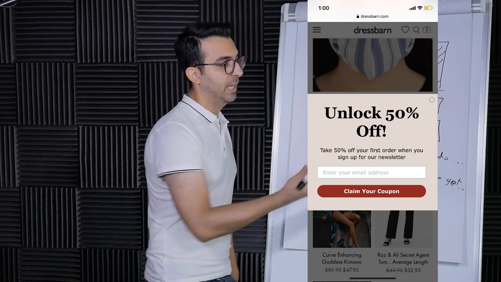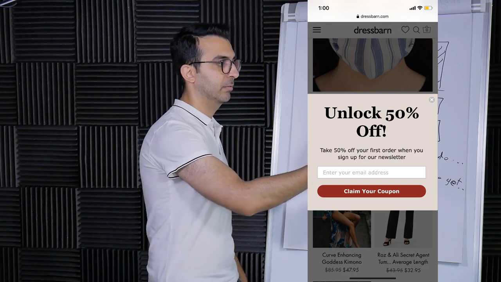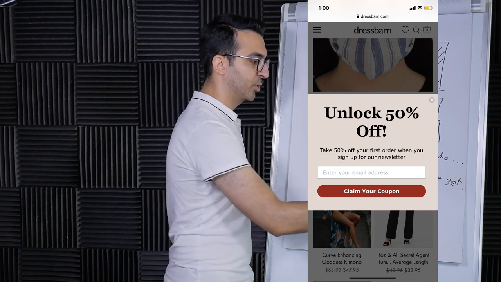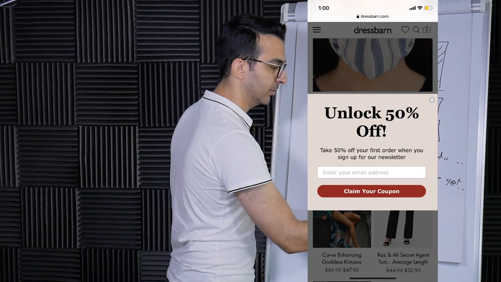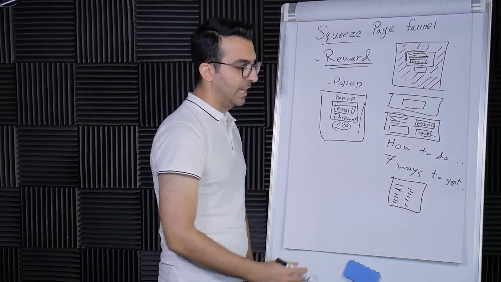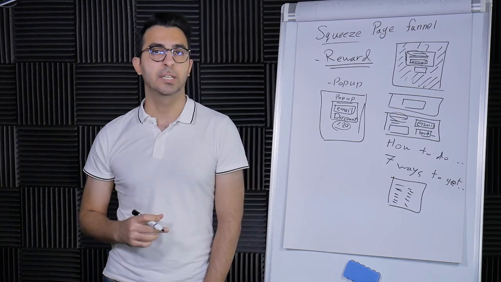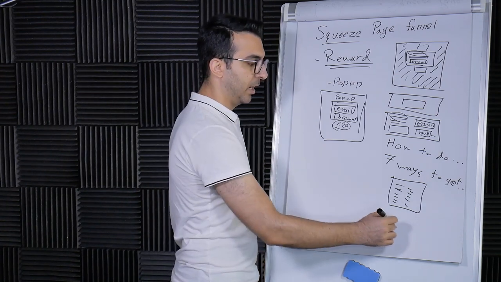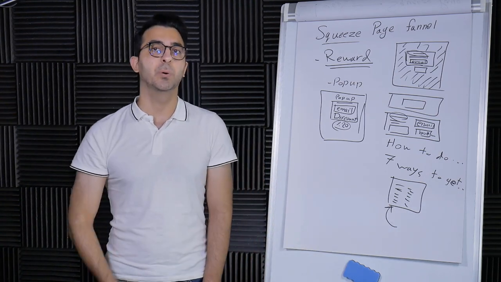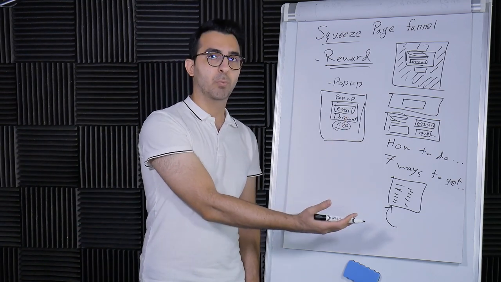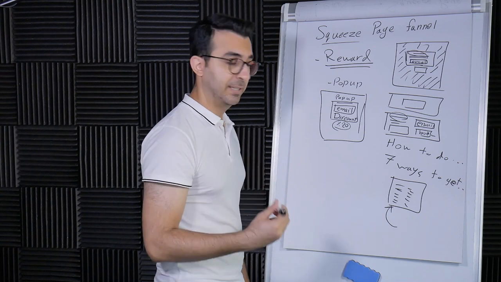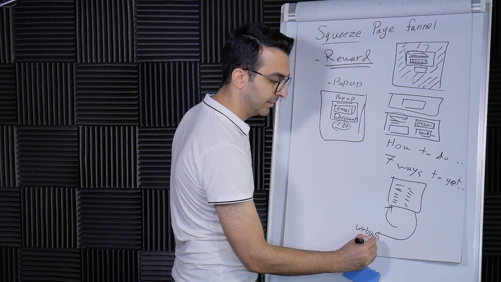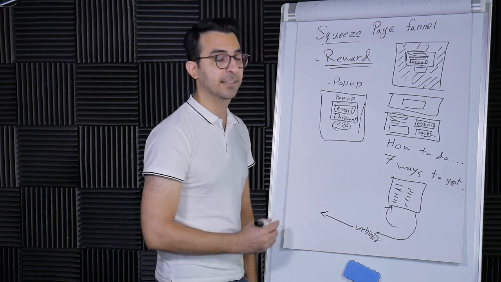And one thing, when I have a squeeze page funnel about Instagram, the people who subscribe to that email list, I know that these people like to learn more about Instagram. So if I have an Instagram marketing course, I can easily sell to these people. Why? Because from cold, they are warm now. What I can do to make it even better is to direct these people into a webinar about Instagram and then sell it to them.